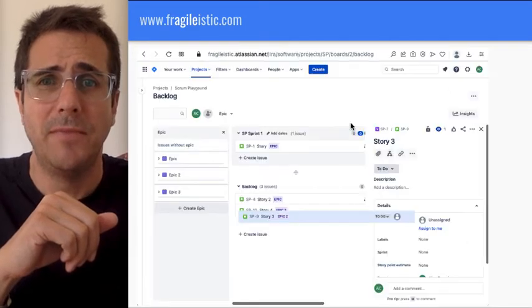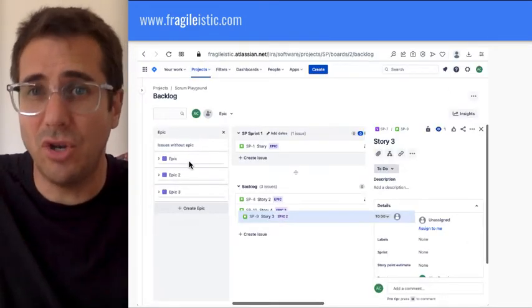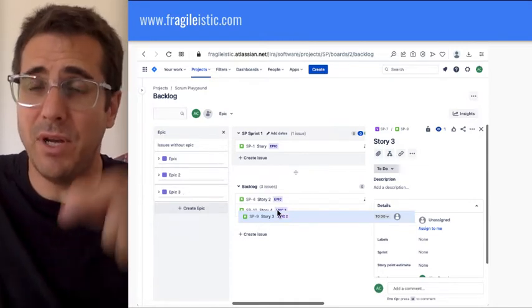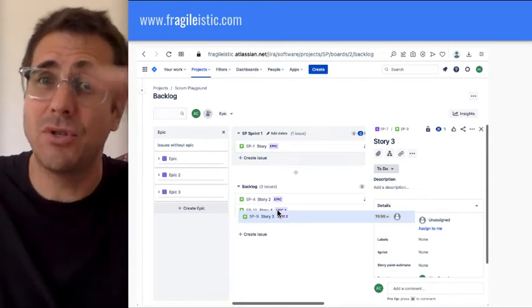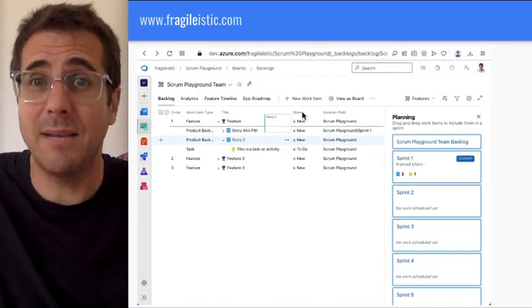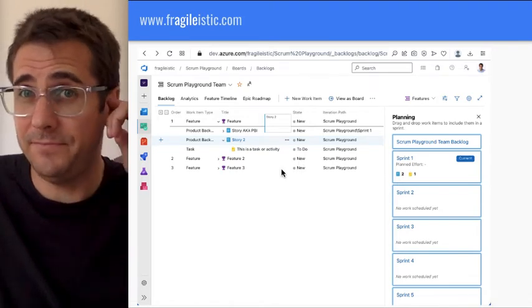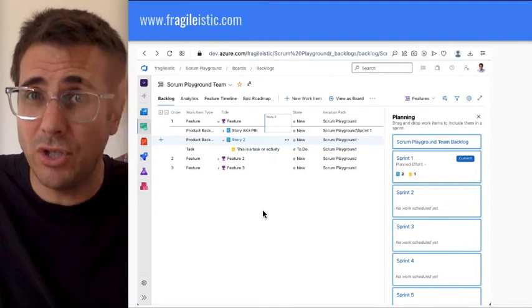So in Jira, you can literally just move these things around. You can drag and drop these stories here. You can drag and drop these epics here. Remember, higher priority at the top. You might have done that before and gone, this is what I think my priority is. In the end, you just go and reconfirm. And then you're going to be ready for sprint planning. It's exactly the same process in Azure Boards. You can just move these stories up and down. You can move the features up and down.